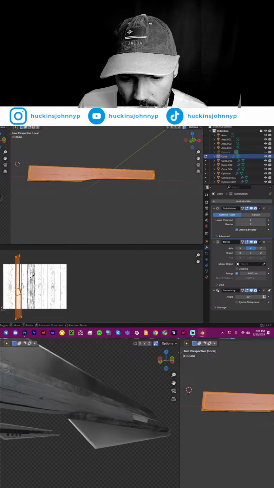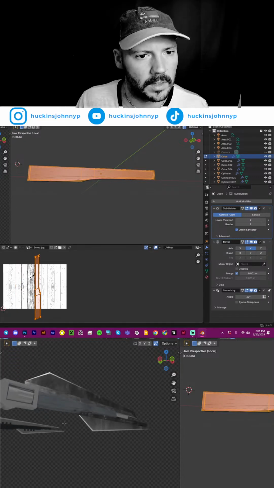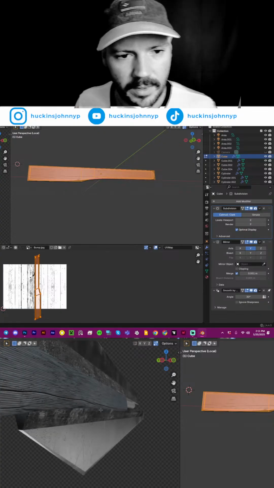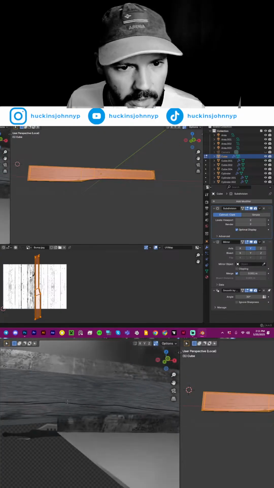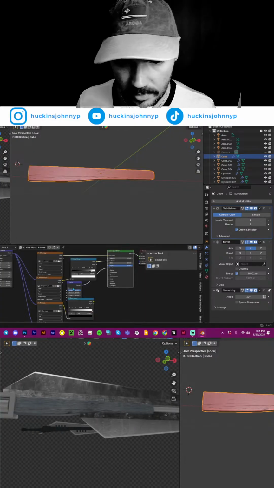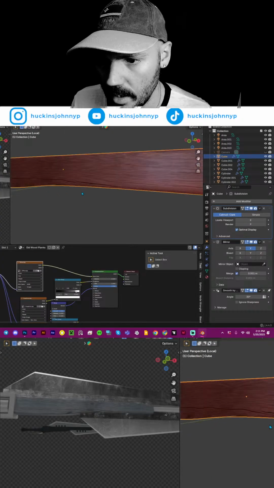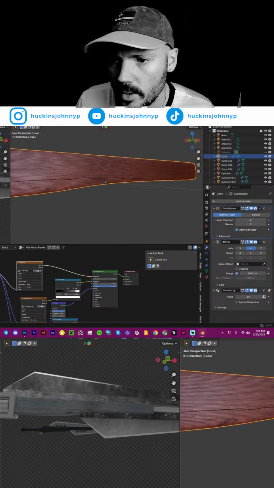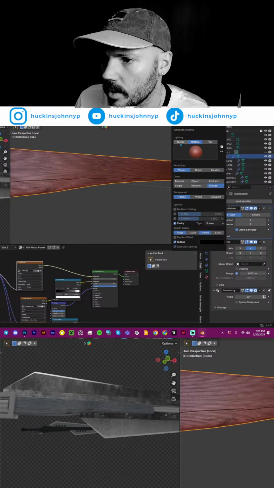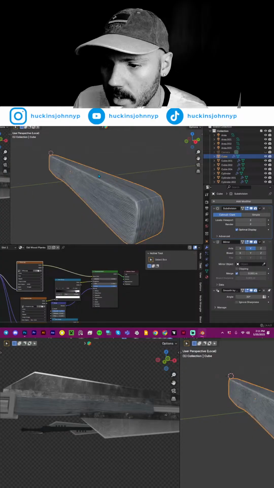Scale X. I like that a lot. I like the crack going down the barrel of it. I think that looks really good. Tab. And then we can go back to our shader editor right here. And this is the material, right? So let's switch this over to Studio so you can just see the colors that are being placed.